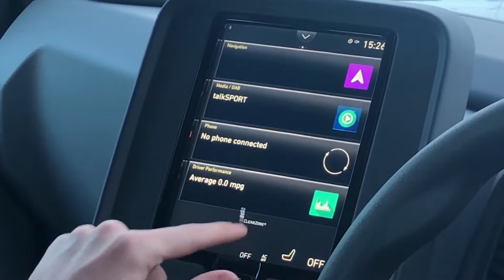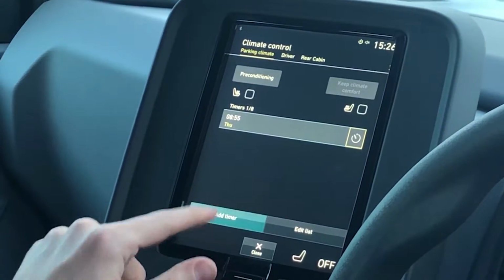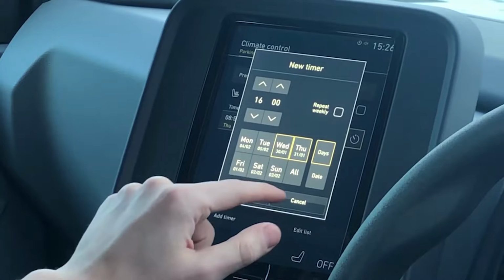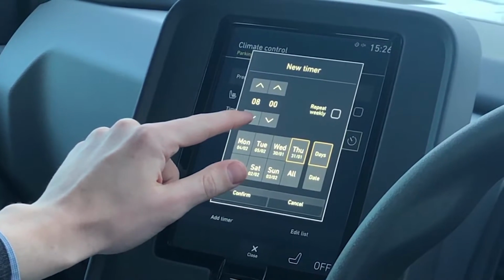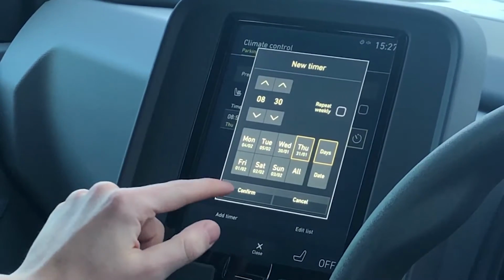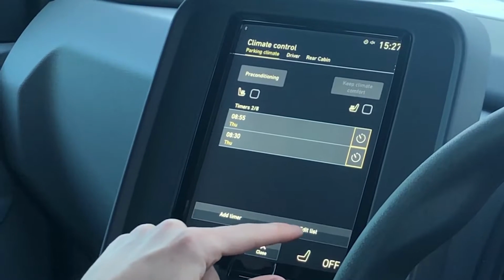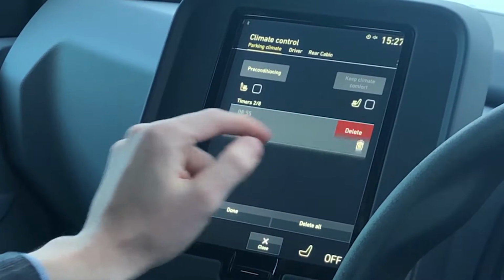To set a preconditioning time, simply touch Add Timer to create a new preconditioning timer. Set the time in applicable days of the week. You can also set a timer for a specific date. You can change the settings of a timer or remove unwanted timers by touching Edit List.